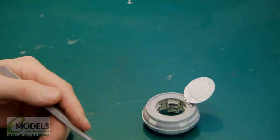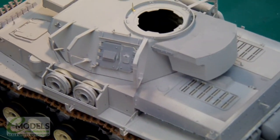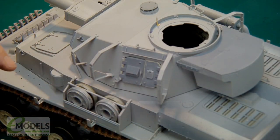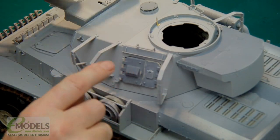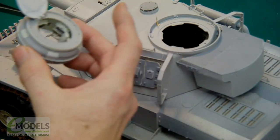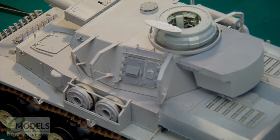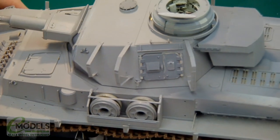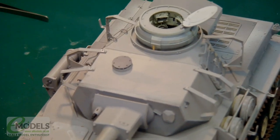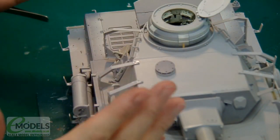Let's slide the tank back in and let's zoom out so you can see what's happening. You can see that while I've been waiting for these other bits to dry, I've gone and put the armour brackets on the side of the turret. But this, once again, has a locating lug to keep it at the back so you're getting everything the right way around. And the turret commander's hatch will go in like that. There's a machine gun option to go on there, so I'll build that up and put that on.